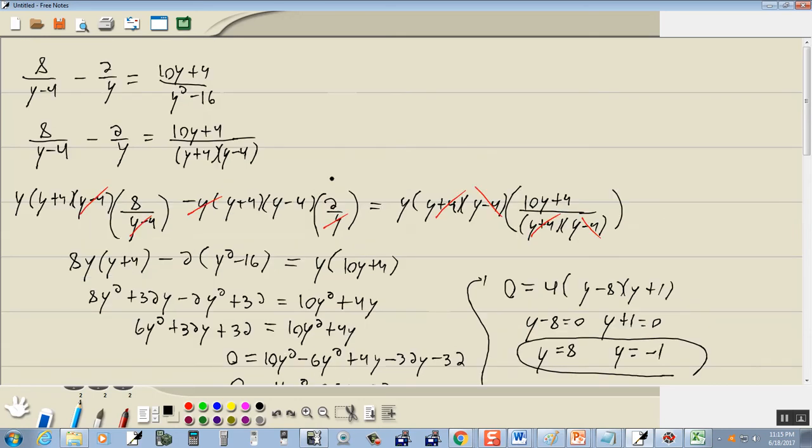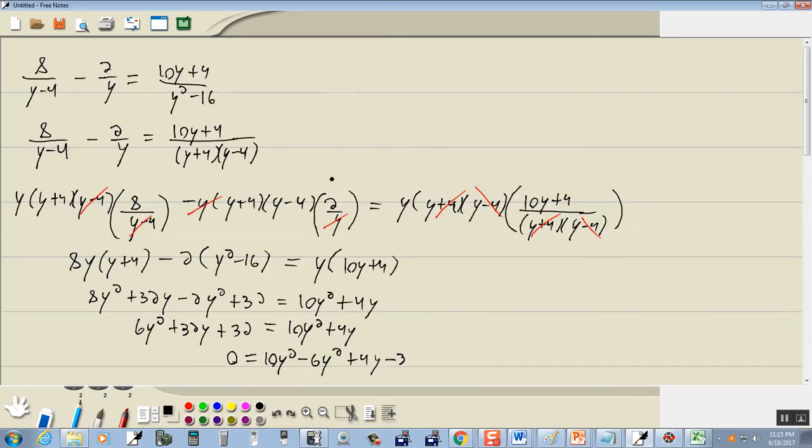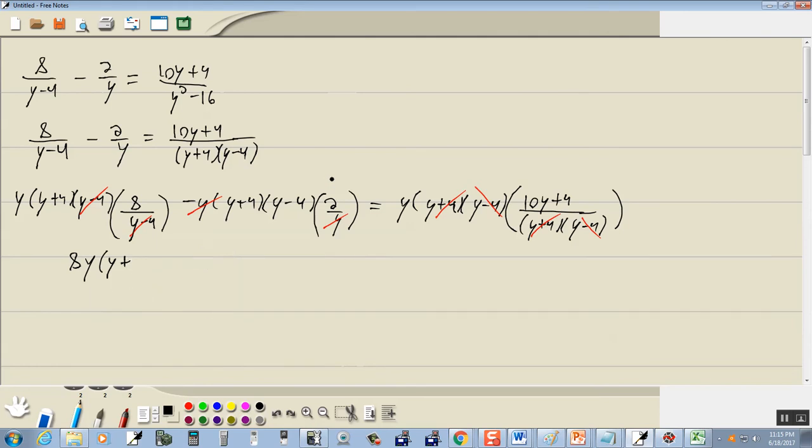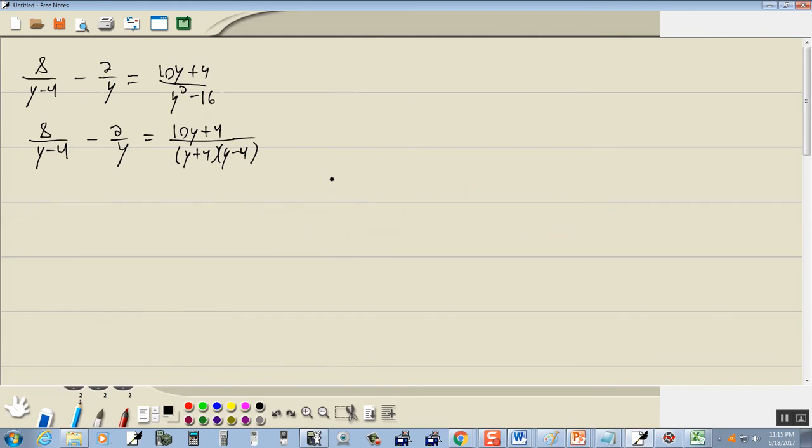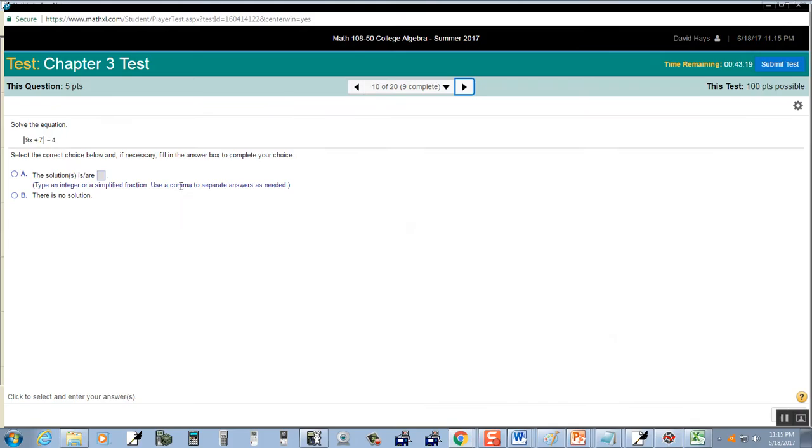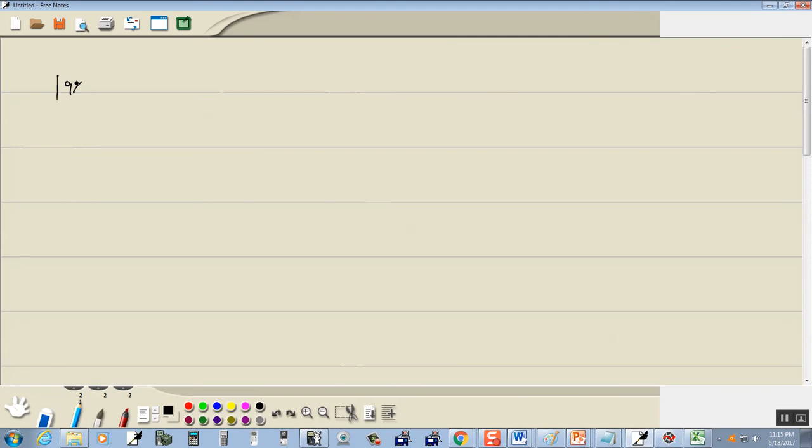Okay, let me clear this off. Then we got absolute value of 9x plus 7 equals 4. And this is an absolute value equation. So what's inside our absolute value would be a p, and the other side would be a q. And our formula says we got p is equal to q, and p is equal to negative q. So everywhere I have a p, I'll plug in 9x plus 7. Everywhere I have a q, I'll plug in 4. And then we want to solve for x.